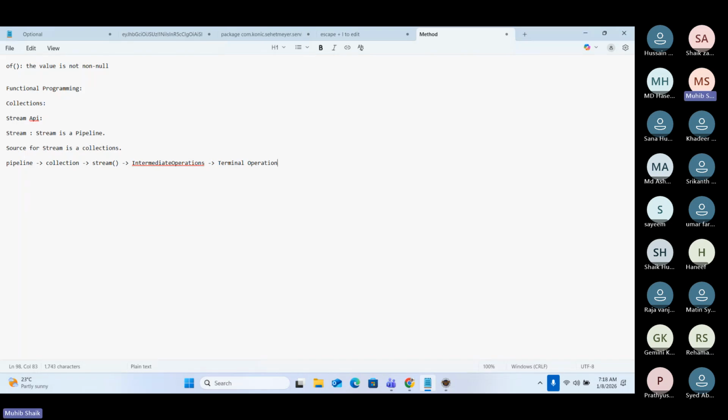This sequence we can call a pipeline. We use the Stream API to process the collection.